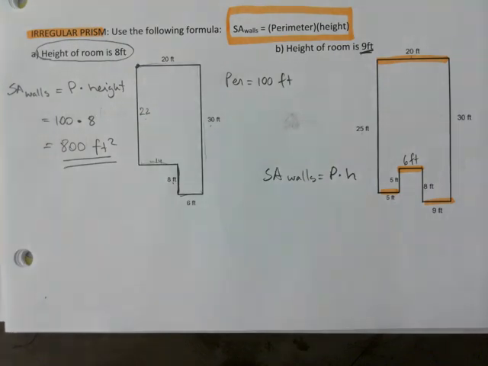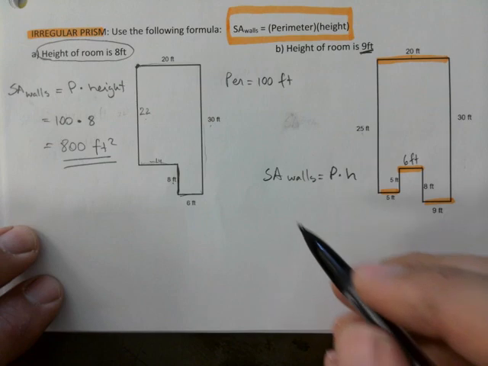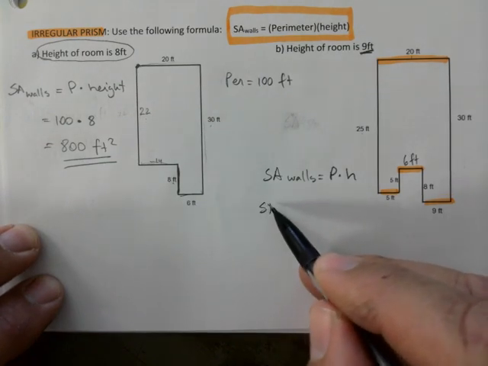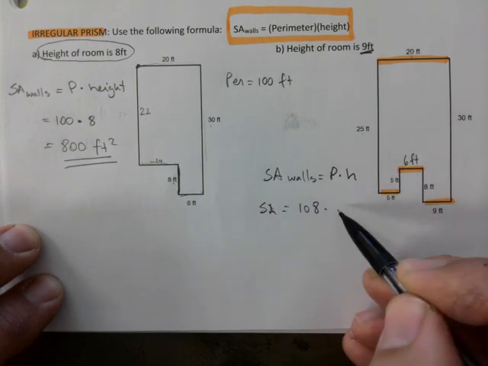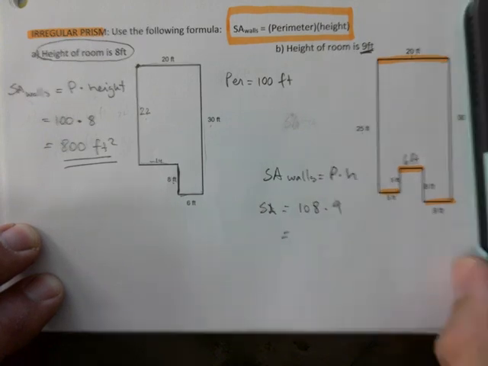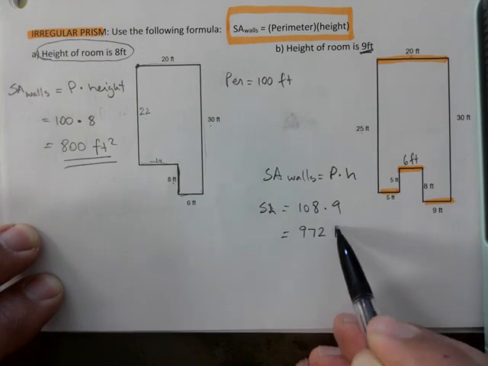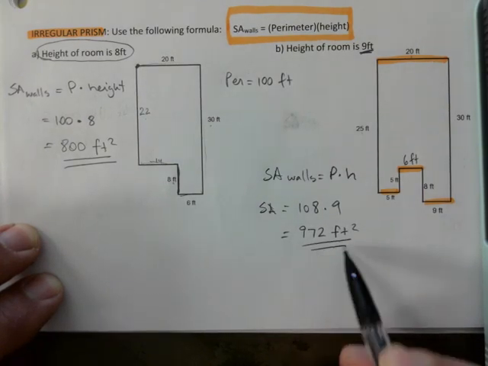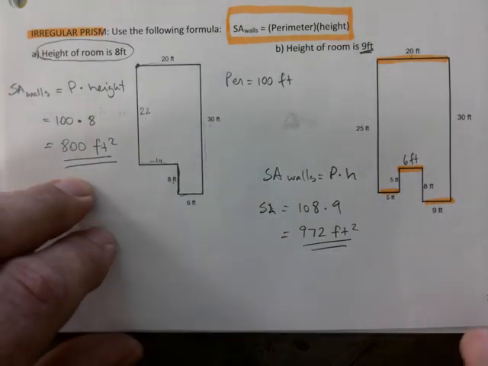So if you add it all up, what does it add up to? Because I haven't done this one. Is it 108? I just, okay. So my mental math is okay then. So I went 108 times 9 in this case. So that would be 108 times 9, 972 square feet in this case. It could be square meters. Quite often when we're doing projects, we use feet. And there we go. So that's a quick way of finding the surface area of the walls if you had a room that isn't perfectly rectangular.